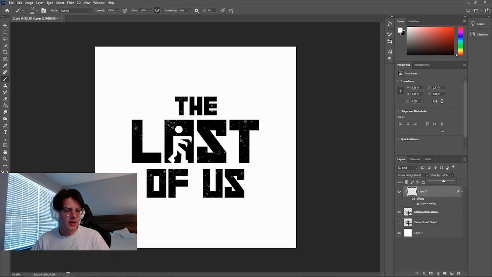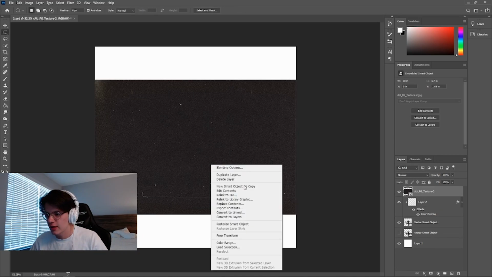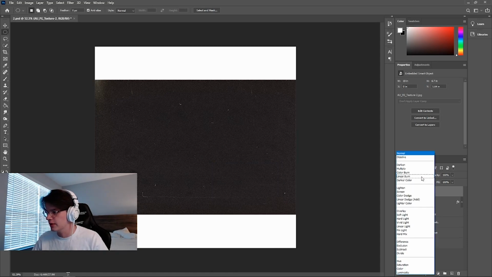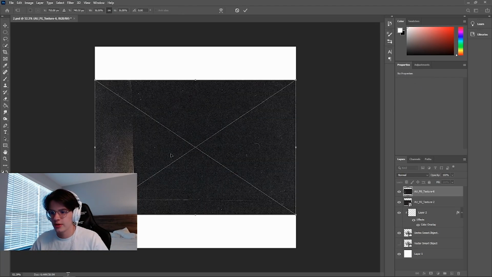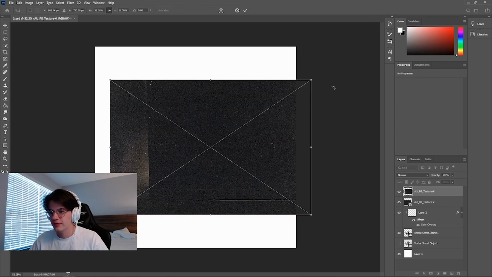And then I'm going to open up my files, and I know I have some stock photos, and I'm just going to take this, and you can put it on, I'm pretty sure screen is the right texture, yeah. And so now you can see the different grains and things like that will only affect the black on the logo. So I've got that one, and then I also have this one I'm going to try out, and I'll try and get this left hand side.